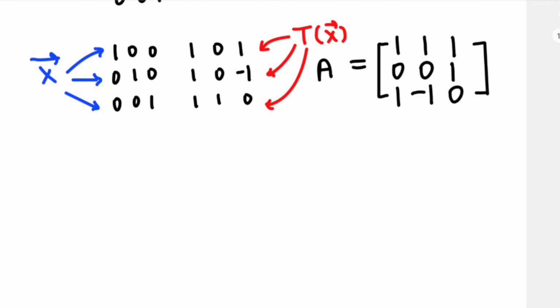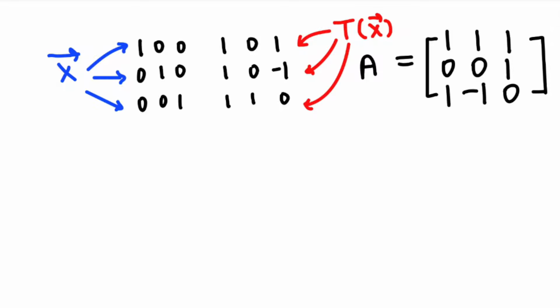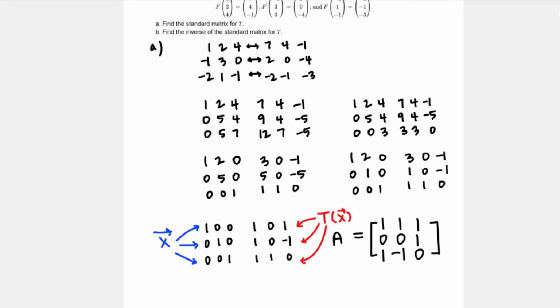Okay, and then the last part, we're going to find the inverse of this matrix. And really, you can do this however you want. If you want to augment this A with the identity matrix and row reduce, that's a totally valid technique. If you want to go back and reverse the 2 matrices that we had up here at the top of A, you could do that. But I would not recommend doing that. That doesn't look like the most fun row reduction to me.